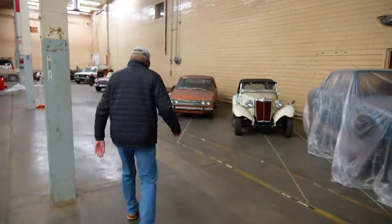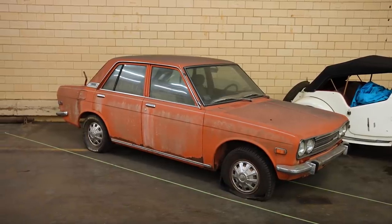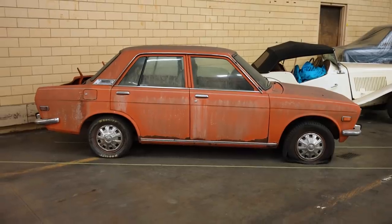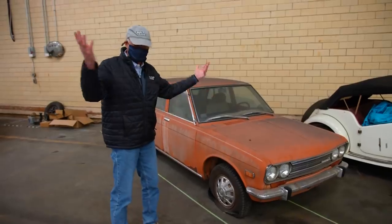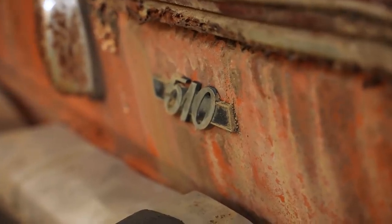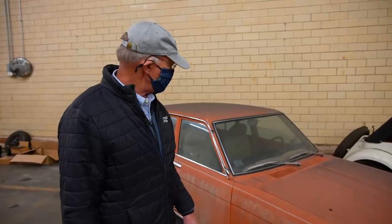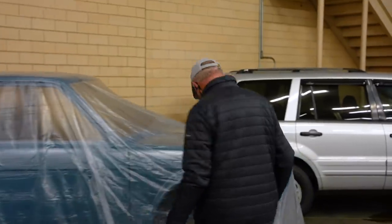Here's a 510 that I own. I bought this from the original owner, a woman who bought it in 1972 brand new for $1,995 — I've got the receipt. Sadly, instead of sitting in the empty garage, she had it sitting on the lawn for 25 years. I got it for $500, and she cried as it left because it was the car she bought right out of high school.